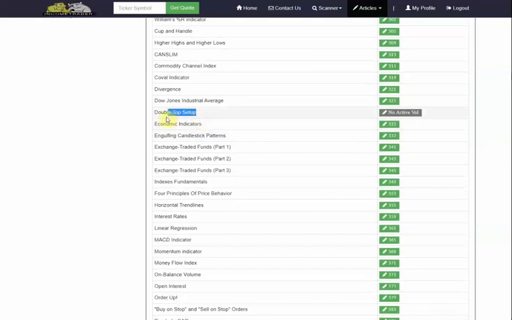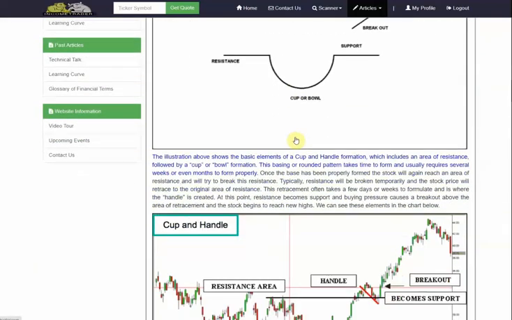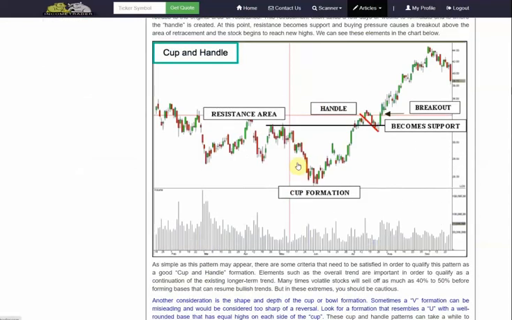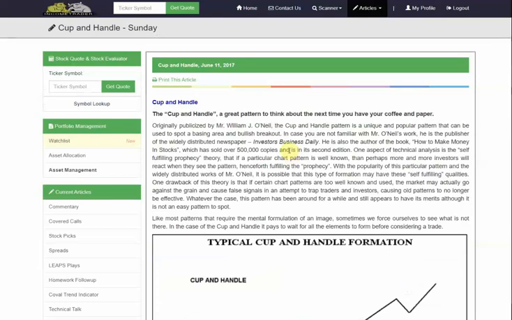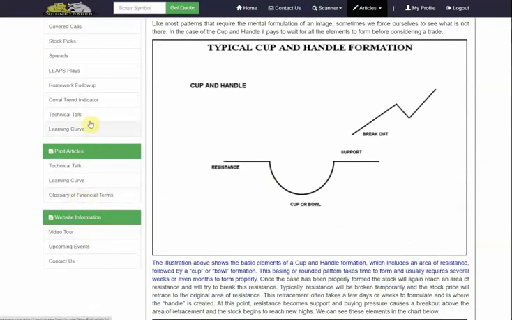What is a double top setup? What does that really mean? How about some of the economic indicators? Which ones are most important? How does the Koval indicator work? One we just took a look at. How about the CAN SLIM indicators? How about a cup and handle? Click on it, and it tells you what a cup and handle is and how it works. It's a pretty short article. They're usually only about 5 or 6 paragraphs with lots of charts to make it easy to read. But if you're a person who likes to read charts and you want to learn a lot more about how to read charts, it's right over through here on the left-hand side of the page, technical talk.